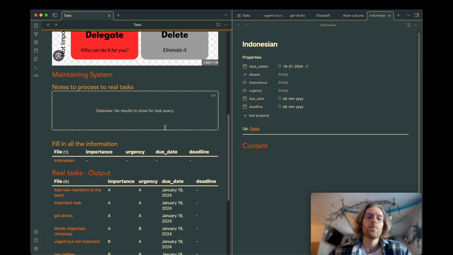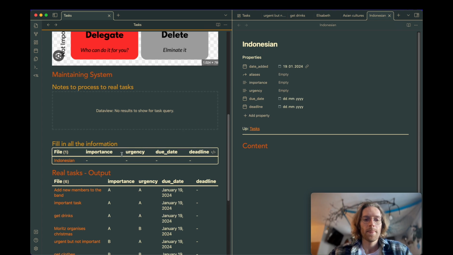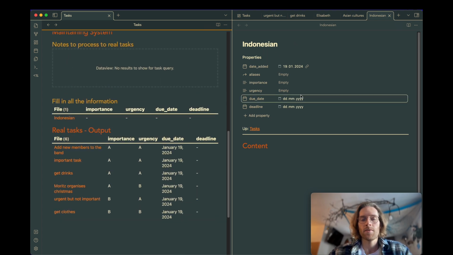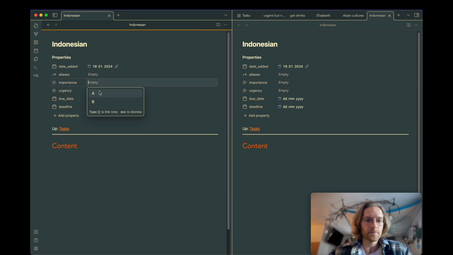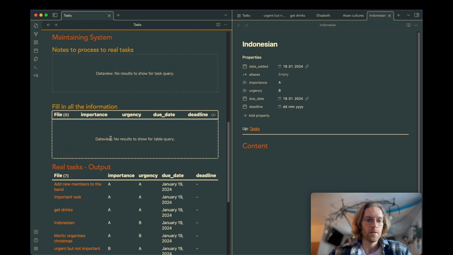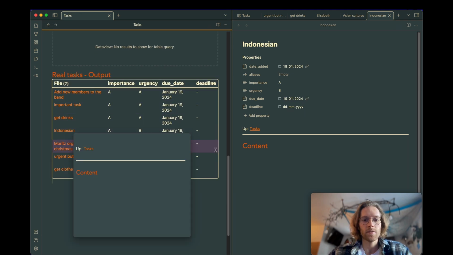What this means for me is now get to know Indonesian. Because I read something and realized I don't know the word, and then you can just add it to your task list by simply using the node refactor shortcut. And now it's here also.